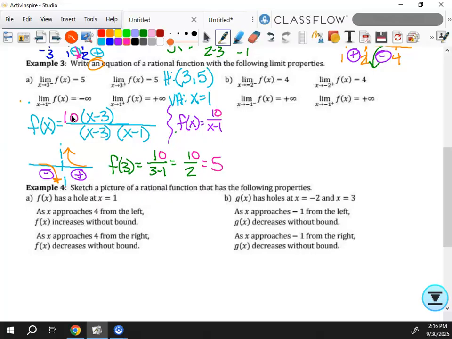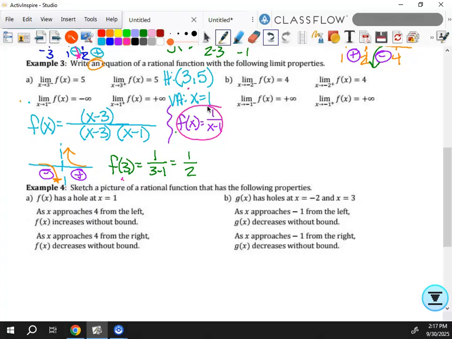And if y'all are like last period, they were like, we get it. We don't like it, but we get it. But do I need to say any of that again? You see how you kind of work backwards? All right, so let me take that back out and say it again. Okay, if I want the y value of the hole, I evaluate the reduced function at the x value. If I substitute it into what I have written right there, I'm going to get 1/2. I don't want 1/2.